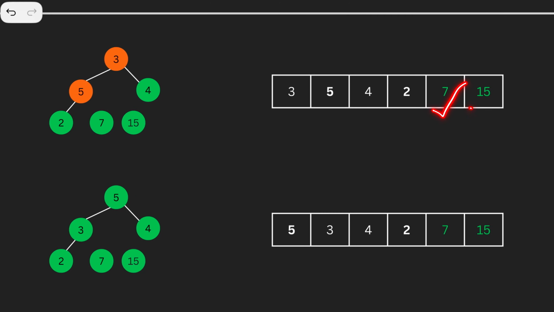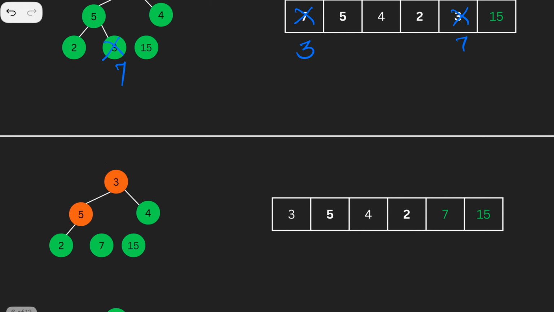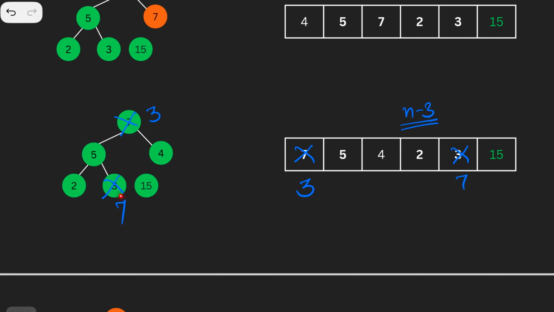Okay, those 7 and 15 are marked as green because they are in their correct position, and we are going to heapify our first 4 elements. We have 3, 5, 2 and 4. So we are going to heapify the root. Why are we always heapifying the root? Remember, we are swapping the last element with the first element. So every single time we do a swap, the root element itself is going to break the second property of heap. That's why we always need to heapify our root element only.